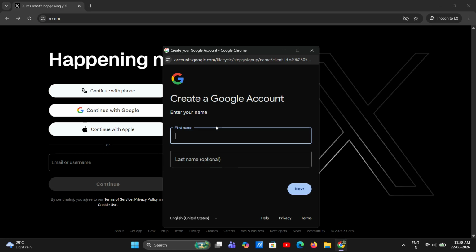Now let's talk about the CAPTCHA, because this is where many people get stuck. X uses a verification system that can loop endlessly, freeze, or crash if it detects something suspicious. When the puzzle appears, don't rush through it instantly, wait around 5 seconds before you click Start. Moving too fast can actually trigger bot detection and make the problem worse.